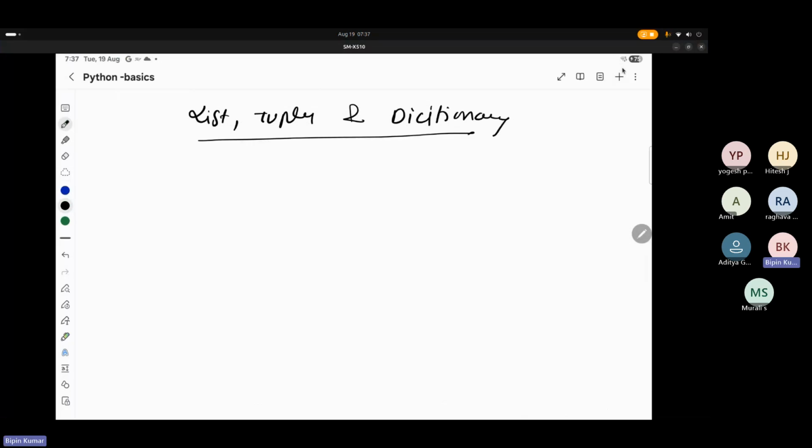Okay. So in all the things that we do in future for storing anything, if you write any script, somehow you will find the list, tuple, or dictionary, one of them or maybe all of them.